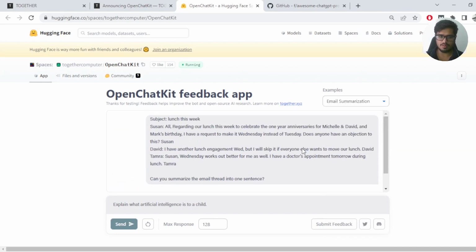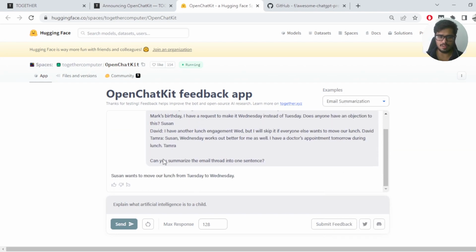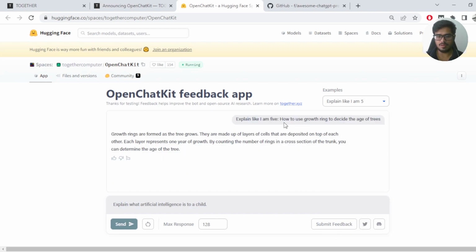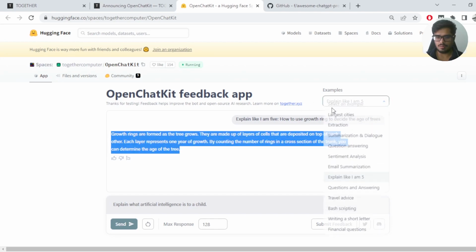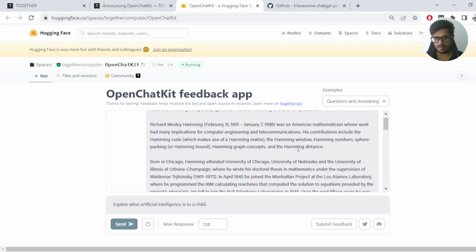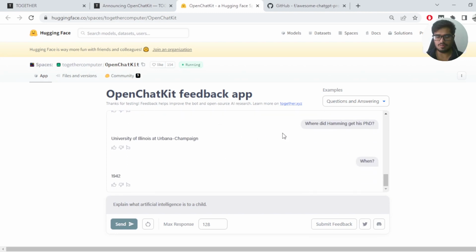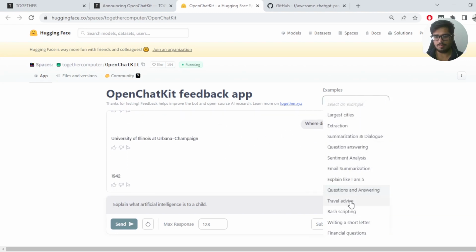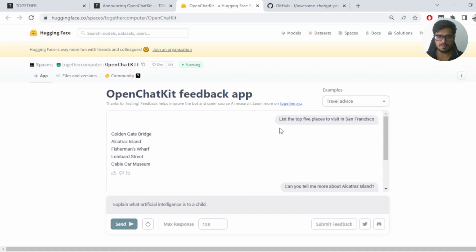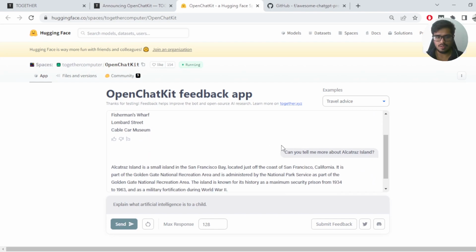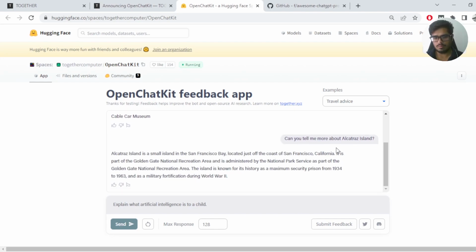For email summarization, you put in the email with the subject line, and it can summarize in one sentence what the email is trying to say, and explain it like I'm 5, which creates an easy summary of what you're trying to understand. Then question answering, where you put up a paragraph and ask subsequent questions. It will answer those questions for you by referring to the paragraph. Travel advice, such as top 5 places to visit in San Francisco, and then you can do a follow-up question on any of those suggestions to get more answers.